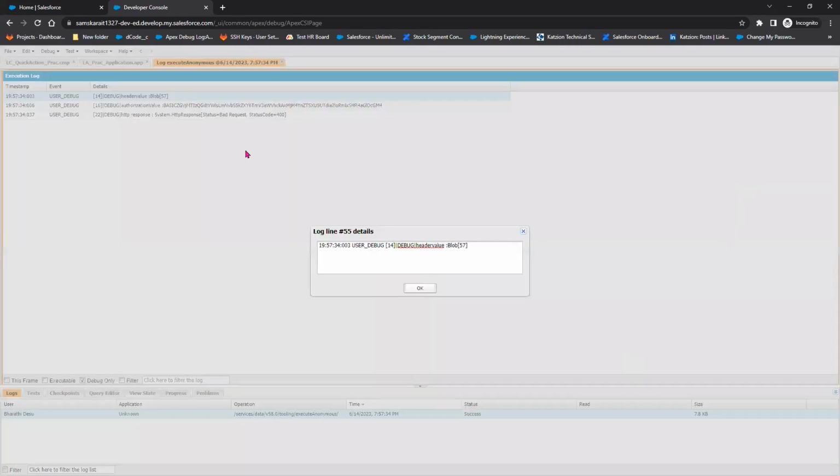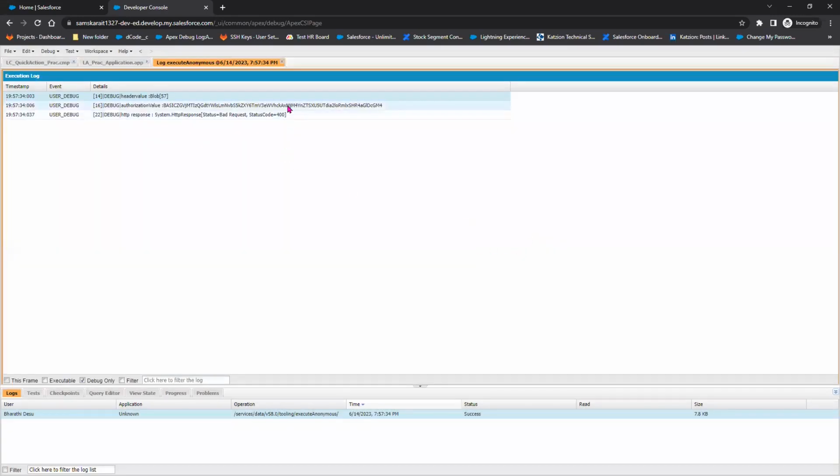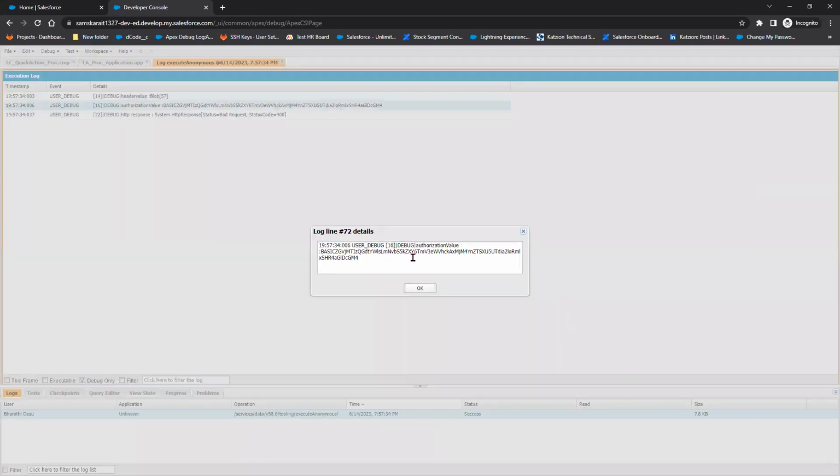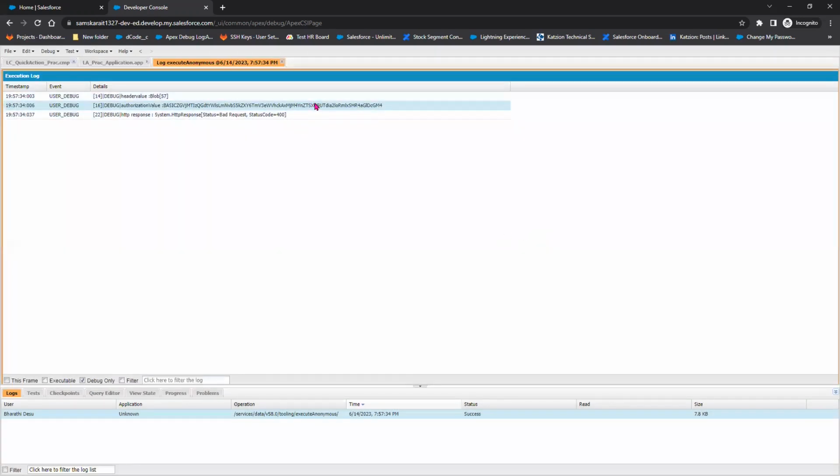If you see the blob, the header value of the blob, I'm getting it as 57. Once I convert into base 64, this is how the data will be displayed. Initially I'm adding Basic, and this is how I get the text once I convert the header value into base 64 encoding. Now that text I'm passing into the request header.